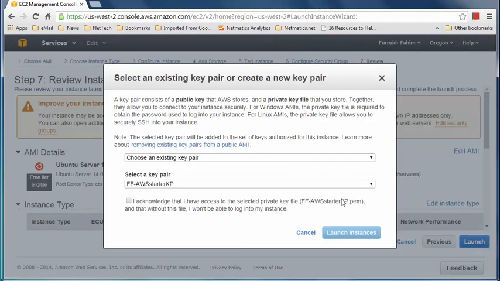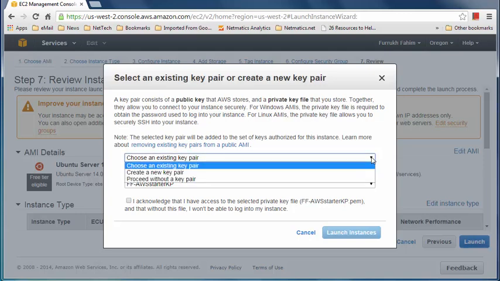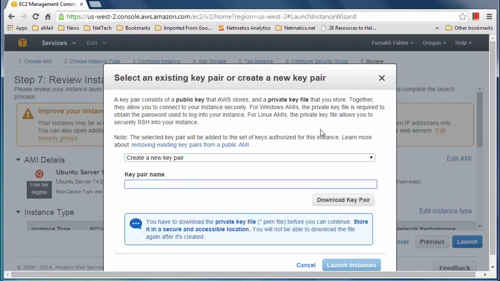And that's it. So the final step is to create that private key. I have an existing key which I could use and associate to this server, but I won't. If you are new, you won't even have that option. So we'll create a new key. Let's call it my SDN key pair. And we have to download this key.